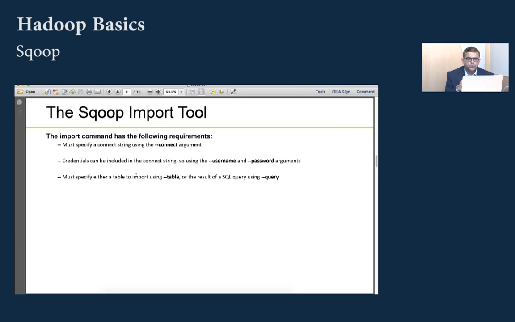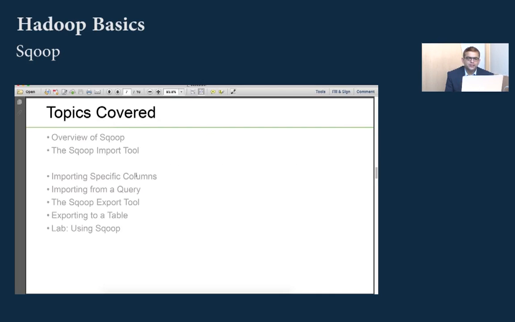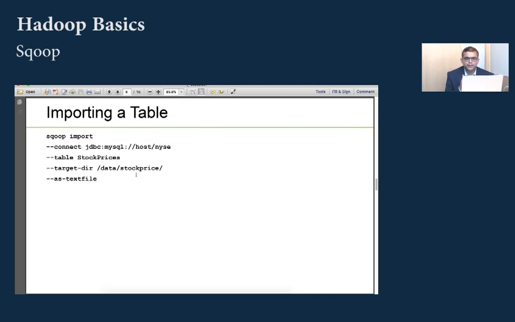Next, what exactly is the Sqoop import tool? It's basically an import command. The import command will import data from relational databases to HDFS, and it also accepts options like the connection string, the username, password and the table. We will be looking at a couple of examples in this slide as well as the hands-on.